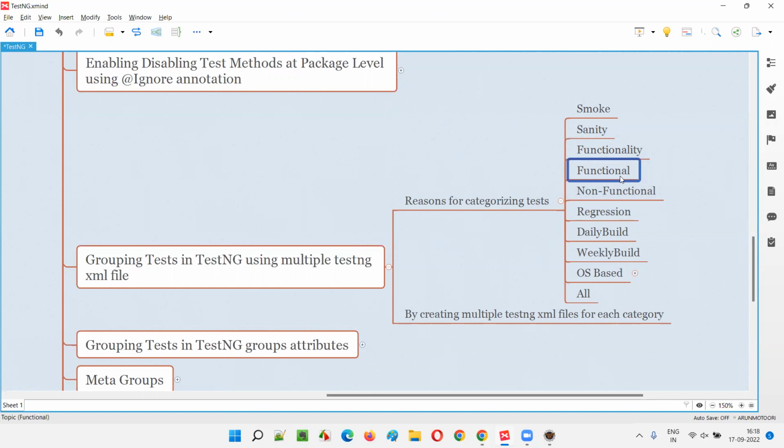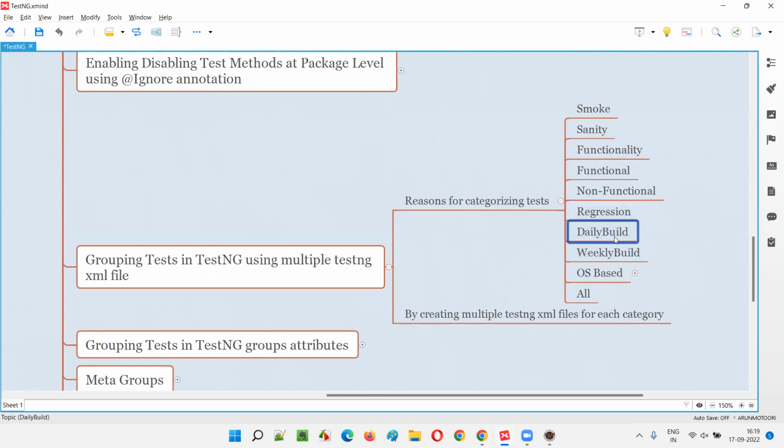Or functional automation tests. Functional means testing the functionality of the application. Non-functional means performance and security, which can also be automated, guys. Such a requirement may also come, where we can categorize our security automation tests. Regression: as part of regression, what are the tests we have to run? We can run a daily build every day when a new version comes. Then which automation tests do you generally have to run? Or weekly, you may have to run more automation tests than daily. You want to do some extra checks weekly compared to daily.